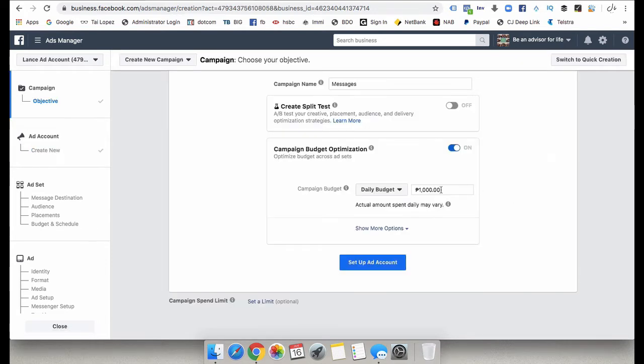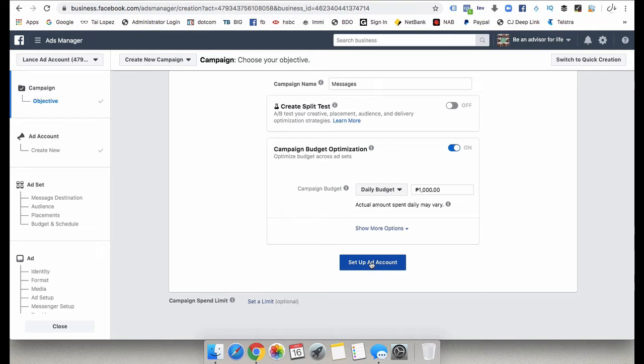Okay, so dito, we will set up a budget. Kung isang ad set lang ang gagawin nyo, you don't have to put too much budget in it. Pero depende rin kung gusto ninyo. It depends on how much budget that you are going to put in, kung gaano karaming audience ang marireach nito. Okay, so we're going to put, let's say for example, pabayaan natin siyang 1,000 pesos.